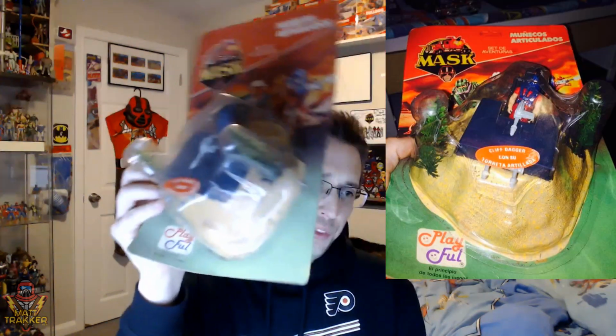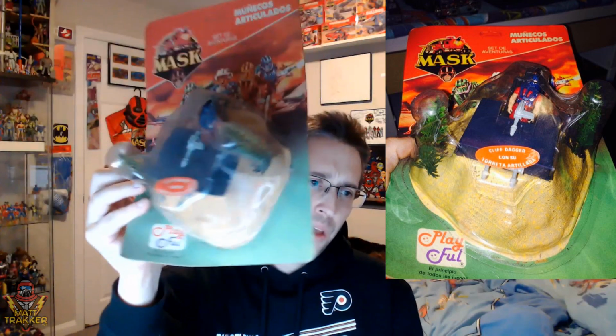So what I have here, unpunched. It's going to be hard to see in some of this light, so I'll do some still pictures and things if it doesn't look good when I'm editing. But it's a plastic platform with some trees and the figure. And obviously there's a little bend in the card. Couldn't help that. It seems like a lot of these got waterlogged over the years, which I'm not sure how that would be the case, but yeah.